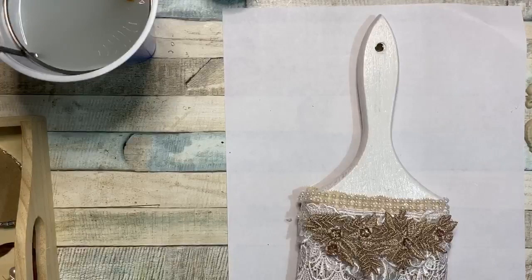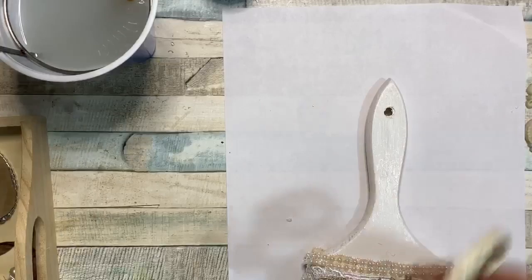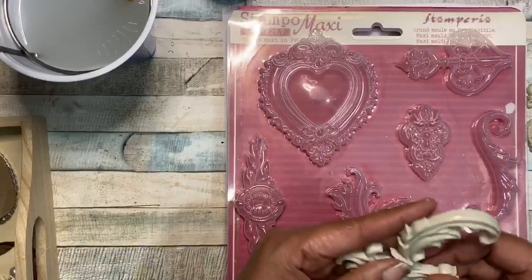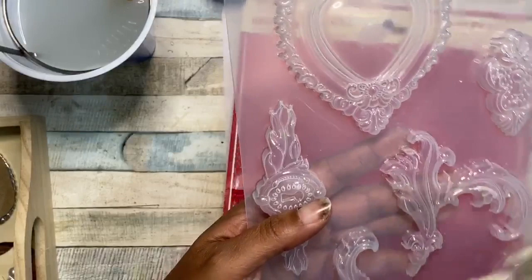I had already been traveling overseas. I was in Korea first. Oh, this is Volutes. This is Stamperia. So I was so happy to see other people use Stamperia things. I always do resin in the Stamperia molds. Yes, it does drip. You will see on the backside there is some resin, but it doesn't ruin the mold at all. But it will drip, so I get a piece of paper or something like that.